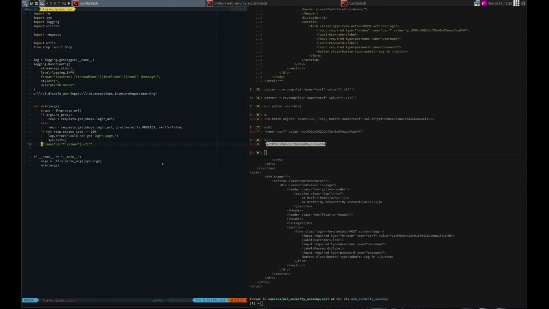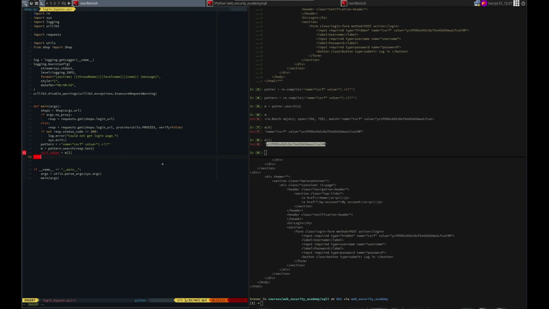All right, so we can do that here. We can do pattern equals that, and then pattern dot search and resp dot text, and we're going to save this. Let's save it as M again, and CSRF token equals M1. Because that's the only thing we're pulling out, M1 should work. All right, we've got our CSRF token.